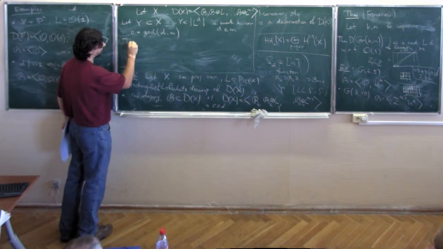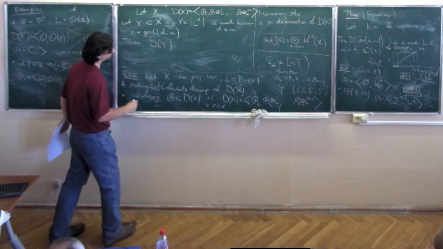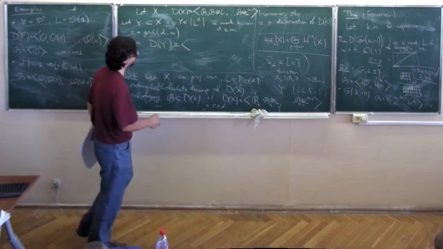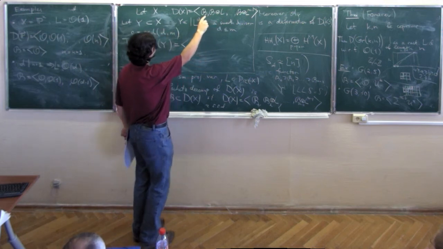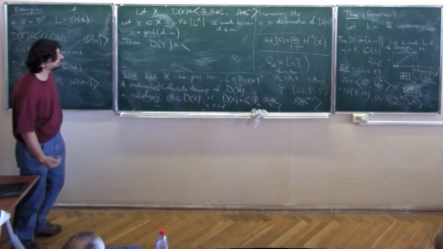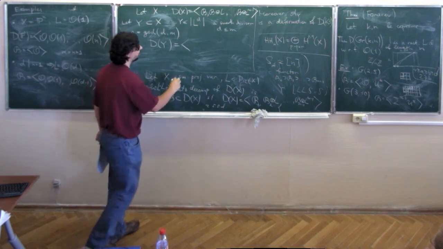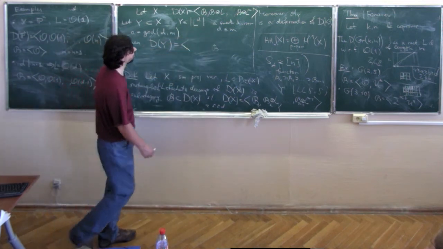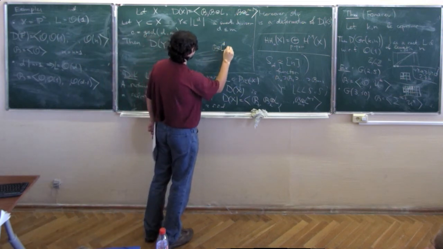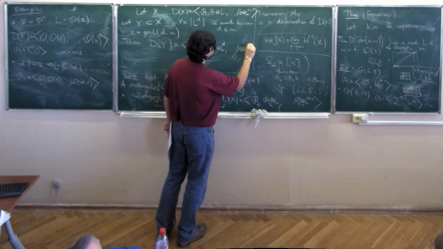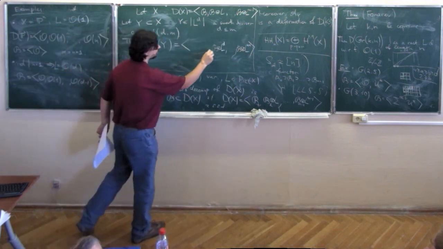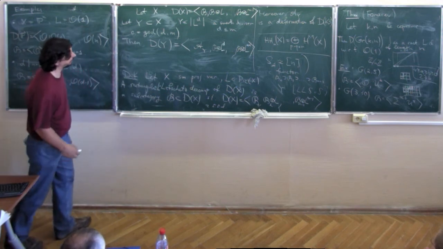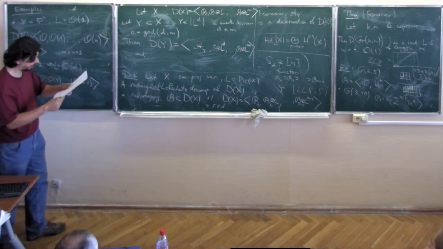Then you can check that the derived category of Y has a semi-orthogonal decomposition of the following form. So it has two pieces. The first piece comes from the semi-orthogonal decomposition of the ambient category. In fact, what you can check is that if you consider the derived restriction functor from D of X to D of Y, then it is fully faithful on this component B. And moreover, if you take m minus d components like this, they still form a semi-orthogonal collection of subcategories. So in some sense, we just forget the first d components from the original decomposition, and there will be an additional component which I will denote by A_Y. So there is a semi-orthogonal decomposition like this, and this subcategory A_Y has the following property.